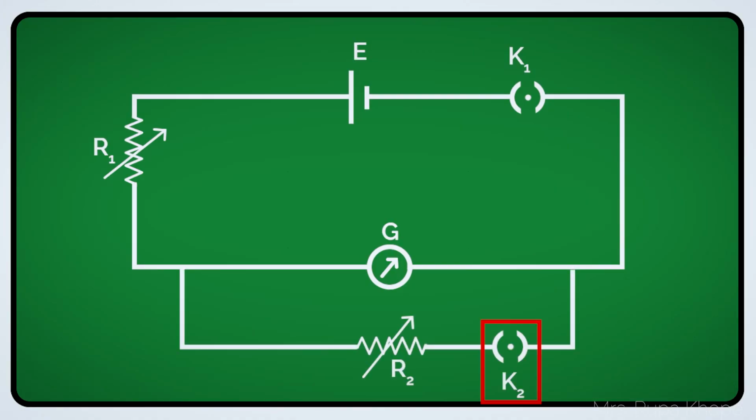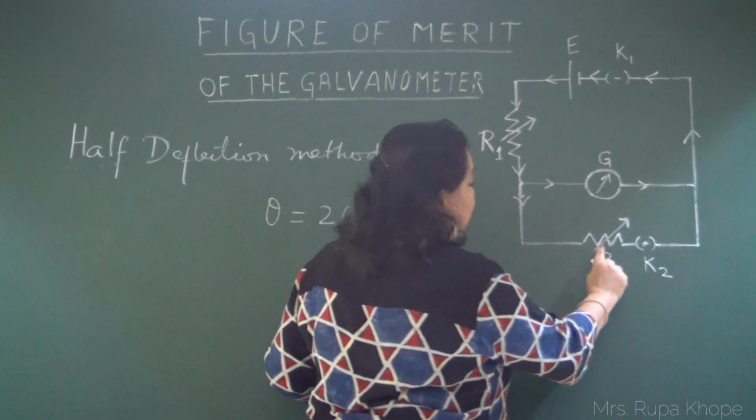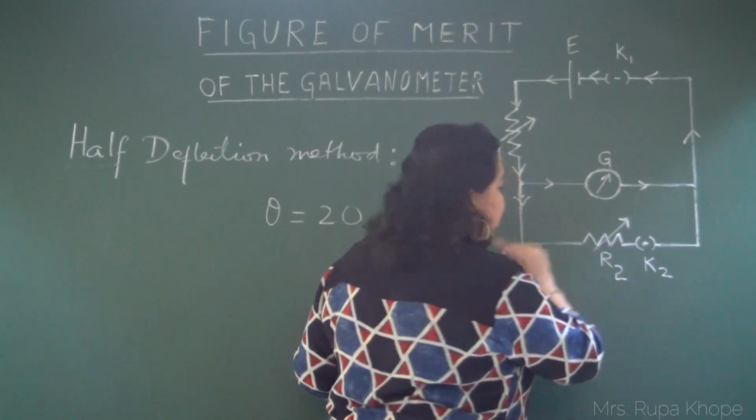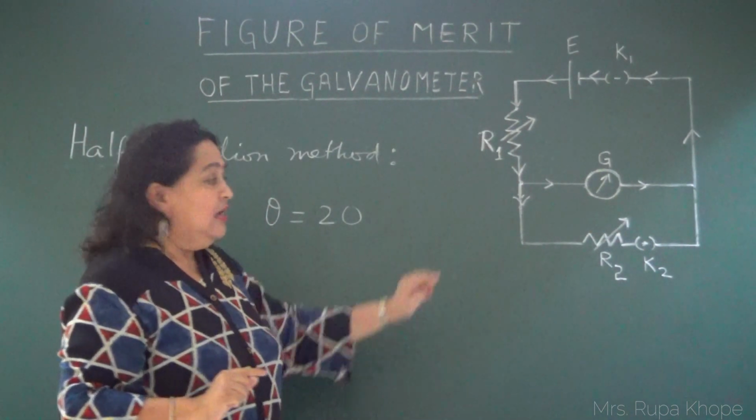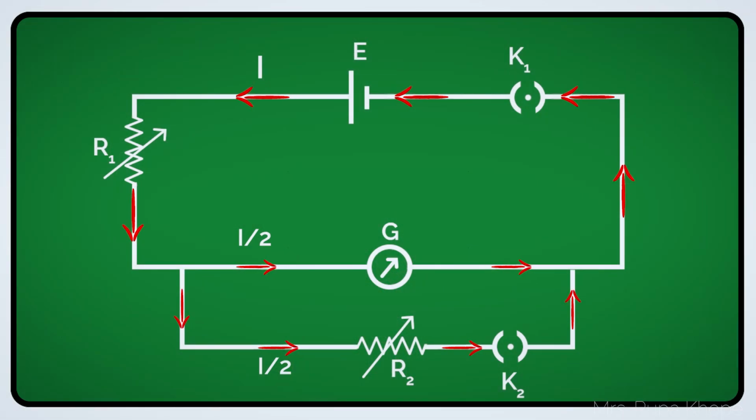So I put on this. When I put on this, I remove some value from here. Now when I remove some value from here, this current which is coming here, at this junction, some part of it will come here. Some part of the current will come here. So how much is the current coming here? We have to adjust these resistances in such a way that we get exactly half the deflection of the earlier. Deflection was 20, now we want 10.